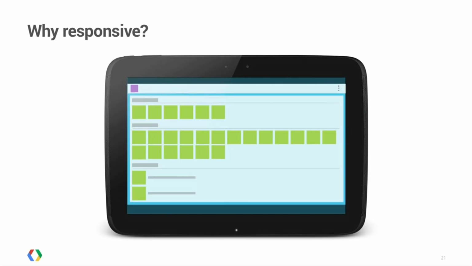And the last challenge I wanted to call out is one really of a missed opportunity. So when your app is running on a larger device, you really want to take advantage of the fact that you have this extra room, this extra space. You want to put your content first and let your content really enjoy it. So here's an example of an application which is perhaps showing a lot of imagery. And here the image thumbnails have come out very small, and you can't really see them very well. So it's such a shame that you're not actually reacting to the amount of space available on a device and showing them off.